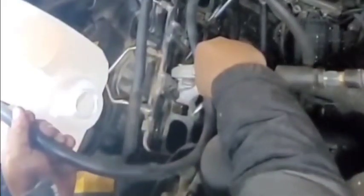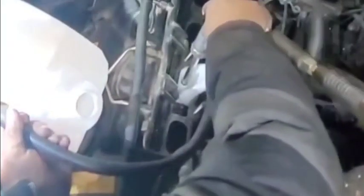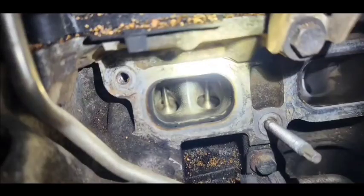So right here, you can see, you've got to really spray it really good in there to eliminate all the carbon, and also make sure the intake valve is closed. Don't spray it with the intake valve open.